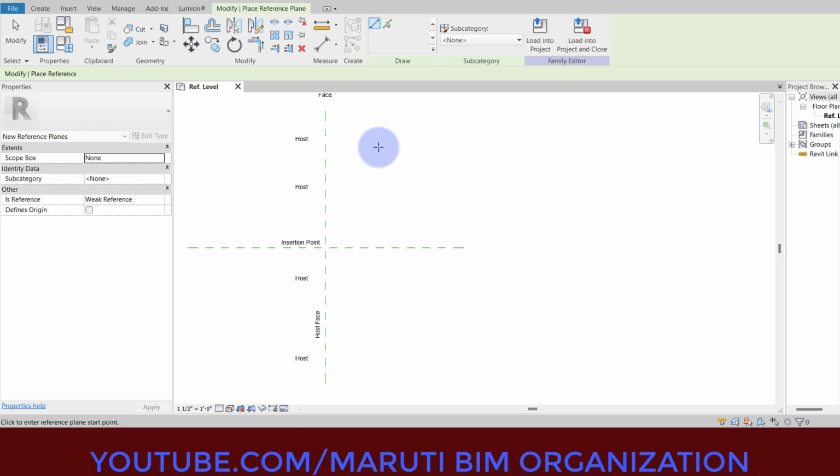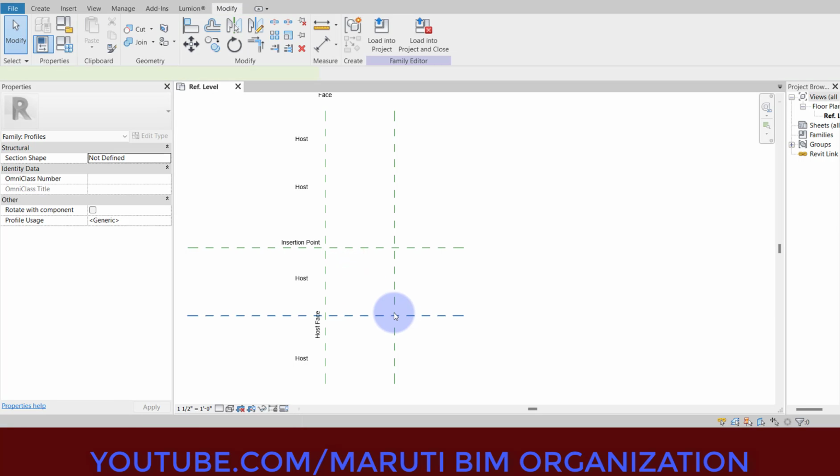Now, this is my first reference plane. This is the first point of the reference plane that you need to specify, and this is the second point of the reference plane that you need to specify. Now you can also use Pick Line offset. So I can use the Pick Line offset, with the distance let's say 1, taking the offset on this side, taking the offset on this side, and give the dimension.